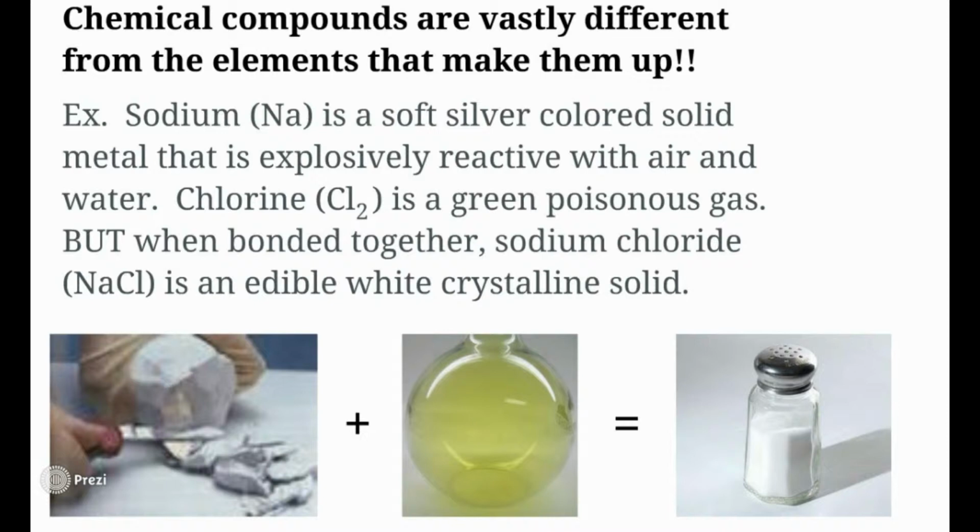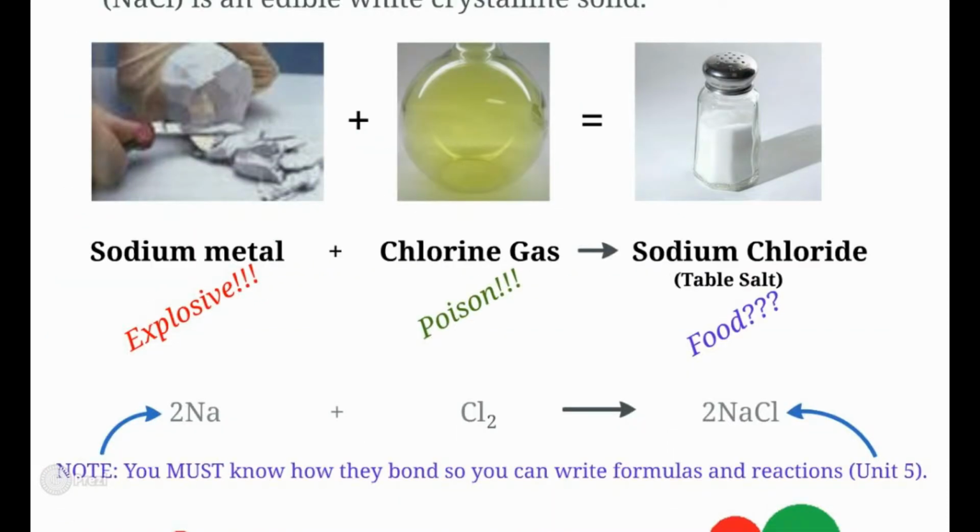Negative 1. So by themselves, they have these charges, which cause them to, they don't like it. That's why they react. That's why they explode or they're poisonous, usually because they have these charges. But when compounds have a 0 charge, they're most of the time non-deadly. So again, if you take sodium, which is very explosive, and you put it in chlorine gas, which is very poisonous, when you put them together, they're edible. And the reason why you can do this is because they're neutral. That charge is 0. They're not going to harm you. And that's why it's okay.